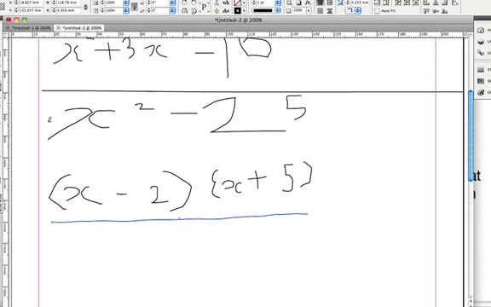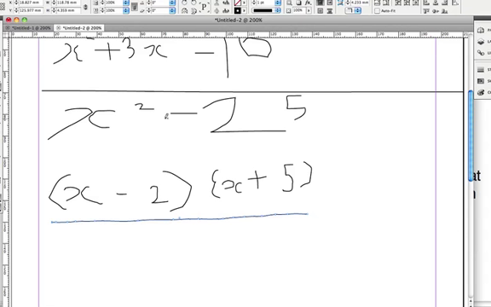Now this, in your GCSE, is an A/A-star question: x squared minus 25. If you're asked to factorise this, they are aiming to test whether you have the ability of a student who is an A or an A-star grade student. The method that most people will know when seeing this is something called the difference of 2 squares.